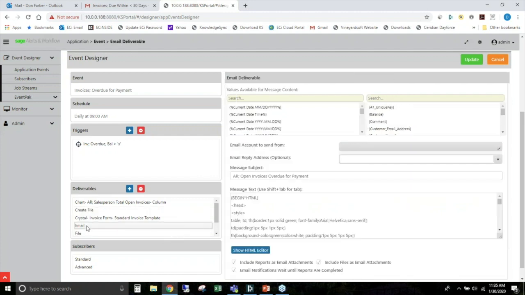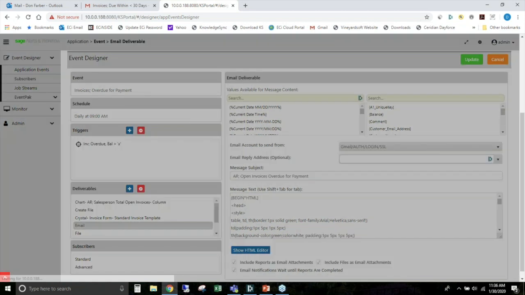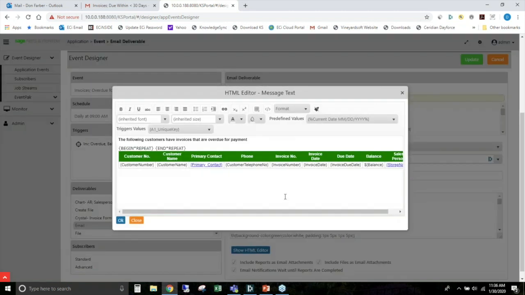Let's talk for a moment about the email that Alerts and Workflow generates. Now, emails can be designed to be in plain text, but between you and me, that's a little boring. That's a little old school. And so we've embedded a nice, easy wizard for generating good-looking HTML formatted emails. In this case, one of the most common requests is, I just want to generate an email that contains a table, in this case a table listing all of my invoices that are overdue. I want my headings to look like this. I want the corresponding fields to be beneath them like so.